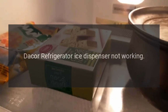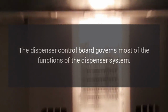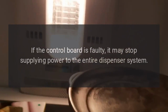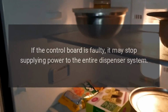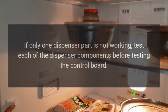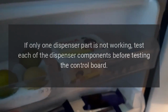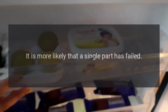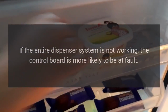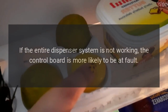Dacor refrigerator ice dispenser not working. The dispenser control board governs most of the functions of the dispenser system. If the control board is faulty, it may stop supplying power to the entire dispenser system. If only one dispenser part is not working, test each of the dispenser components before testing the control board. It is more likely that a single part has failed. If the entire dispenser system is not working, the control board is more likely to be at fault.